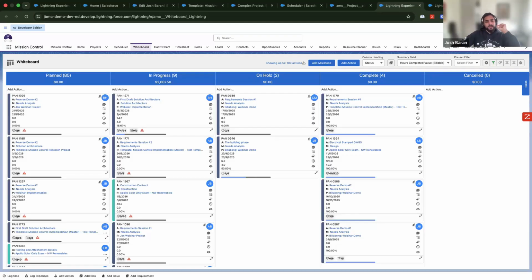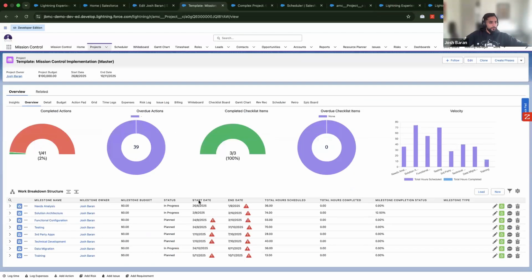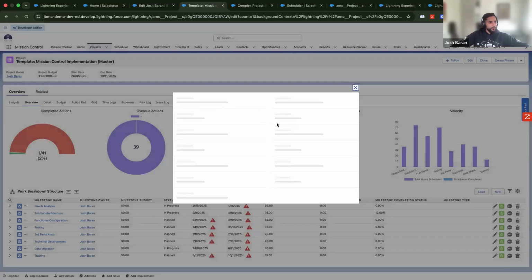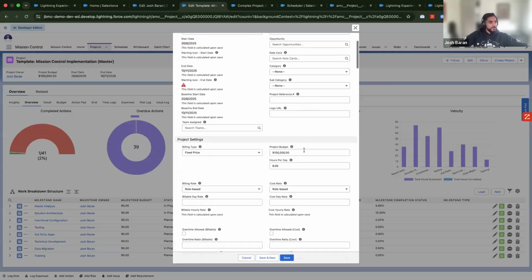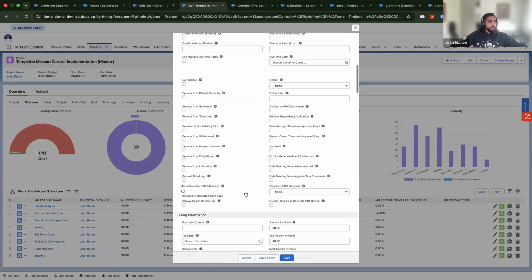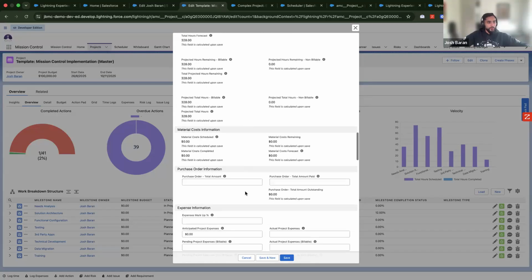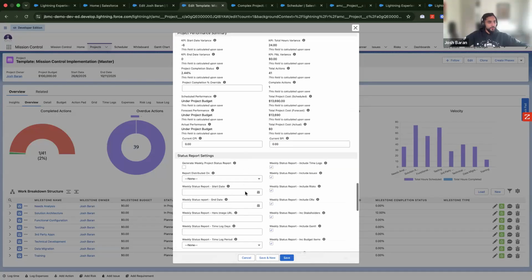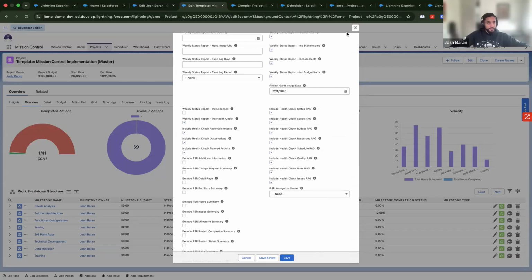I think what you might be asking is, can we have a timeline set within a project template, right? So I've got a start date and an end date for the different individual line items. And then if I actually go into my project settings, we can see here that I've got a project budget set. I've got different billing types. So we support all billing types as well. I know I'm kind of going on a bit of a tangent, but we can set a start and end date on this as well for the project too. So hopefully that's what you are asking.